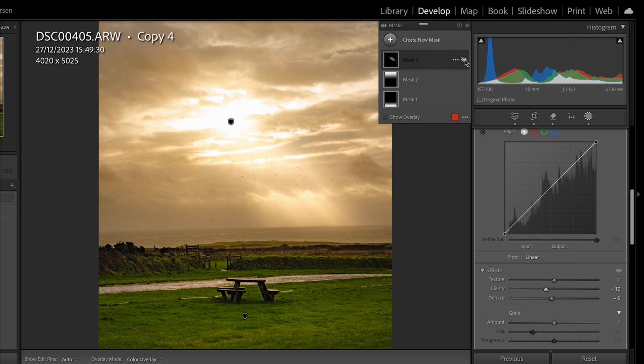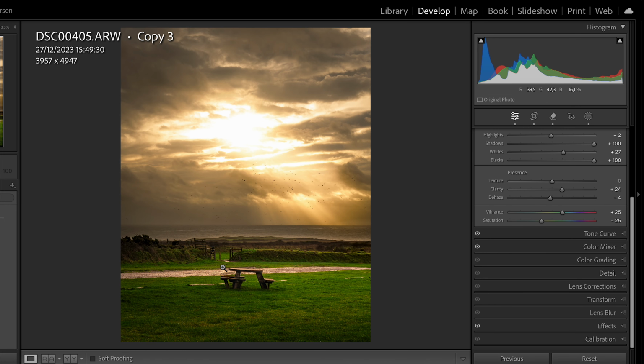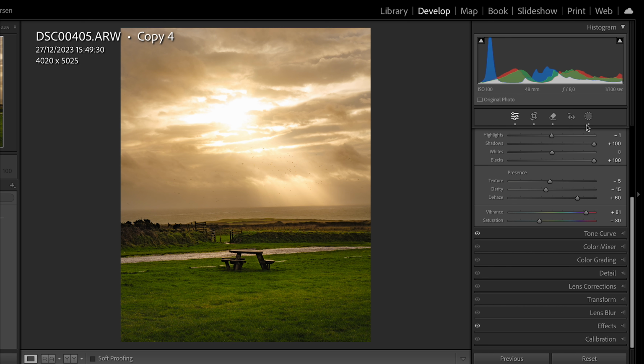So now if you look before and after, this is a really quick way to add a God ray that works really well if you have a strong highlight point like this. So if you now take a look at the original finished photo, you see I still have a lot more contrast in the sky.